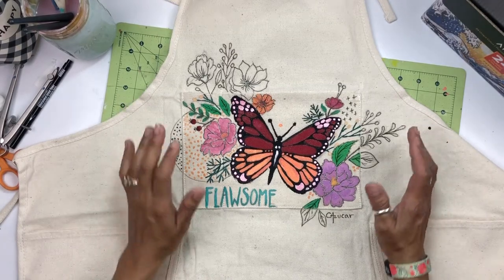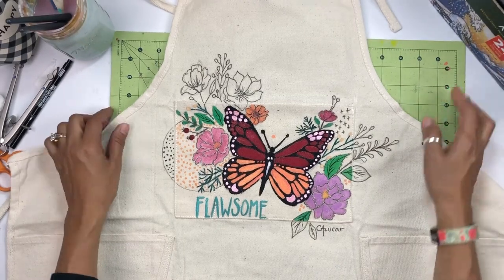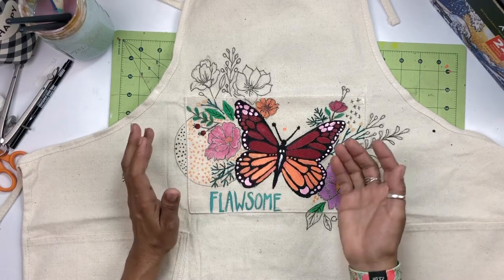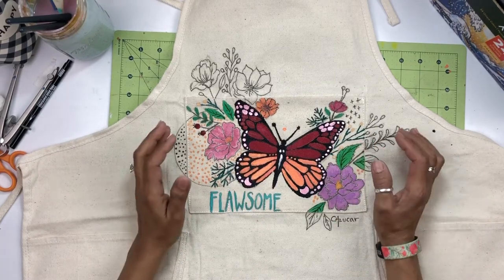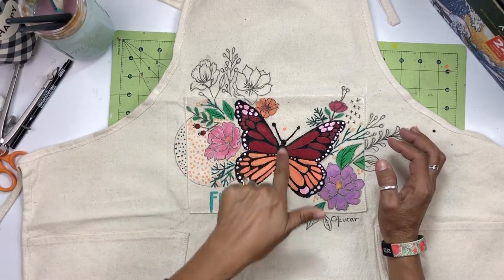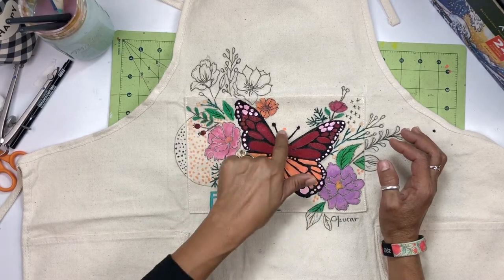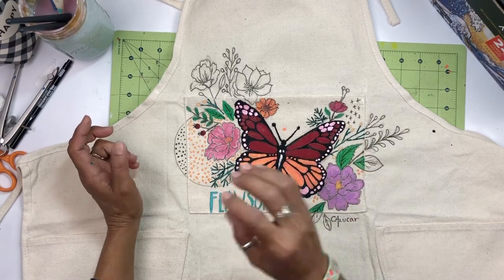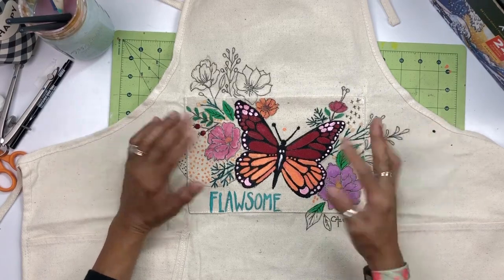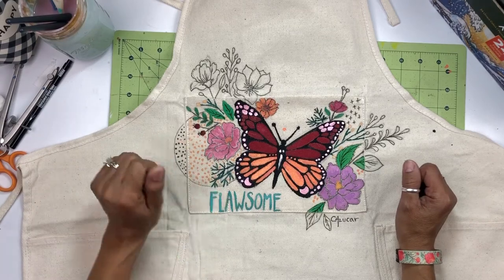I really like it. I hope that whoever wins this apron will appreciate it and have fun with it. And again, if you're wearing this when you are working on your art, hopefully it is a reminder to be flawsome, that it is okay. There is one of the flaws: I did drop a little bit of the orange color in. That's one thing, you cannot pick it up. If it goes down on the fabric, that's it. You can't pick it up and fix it because it's there to be permanent. So be careful when it comes to that.